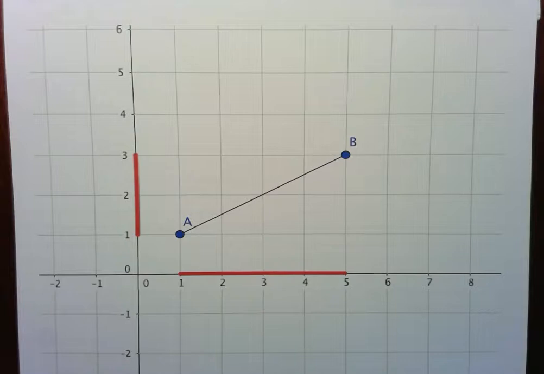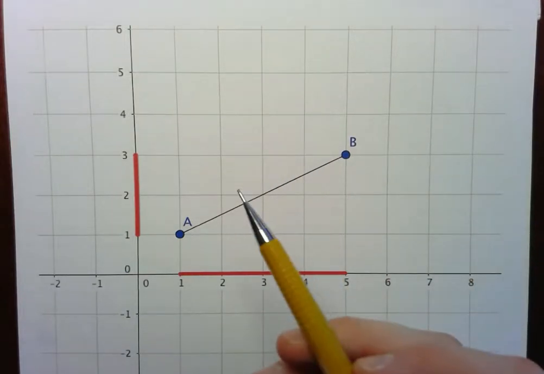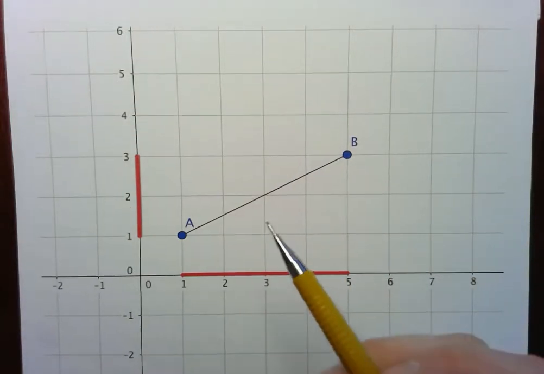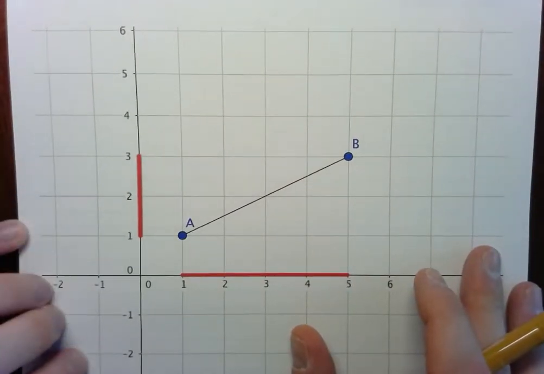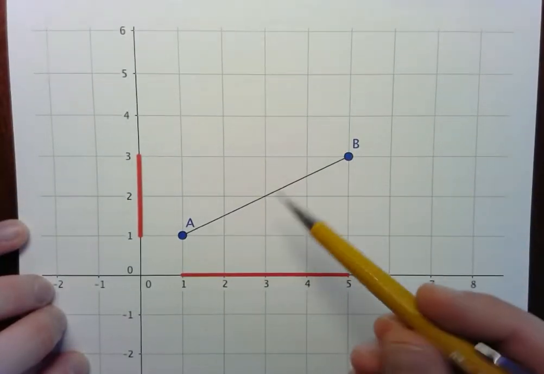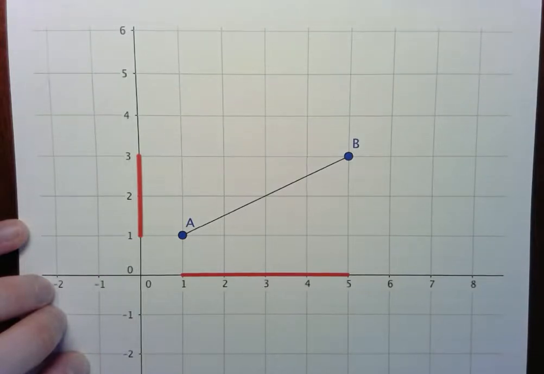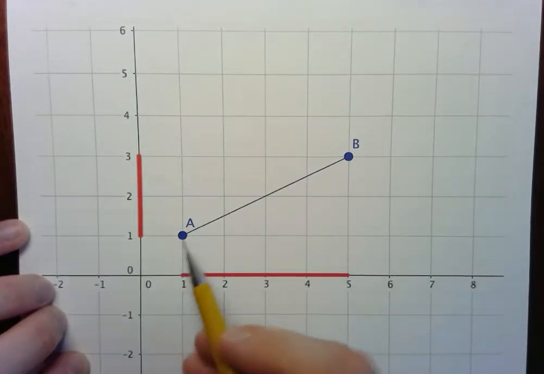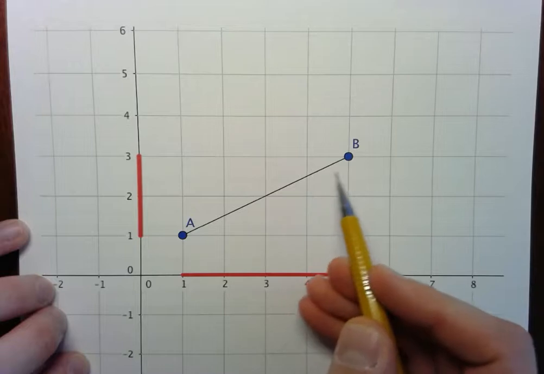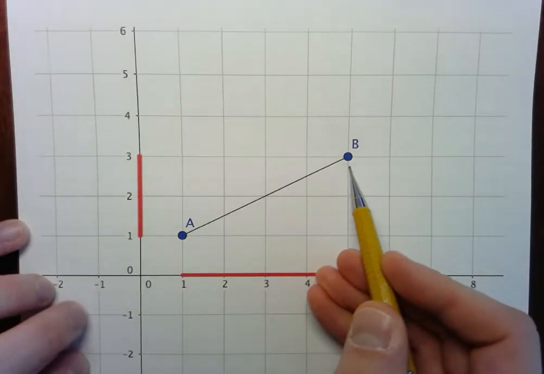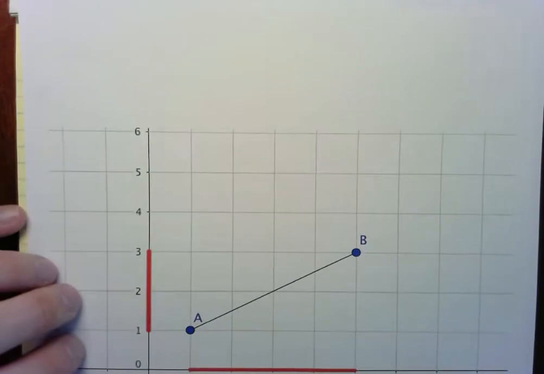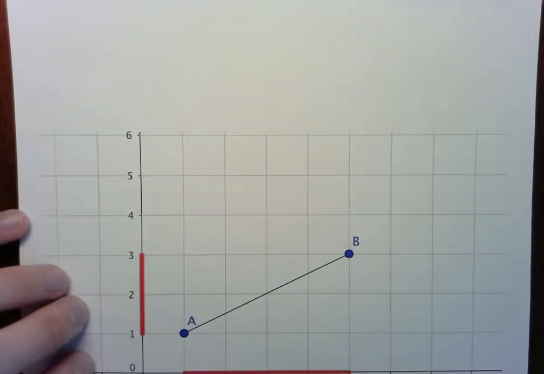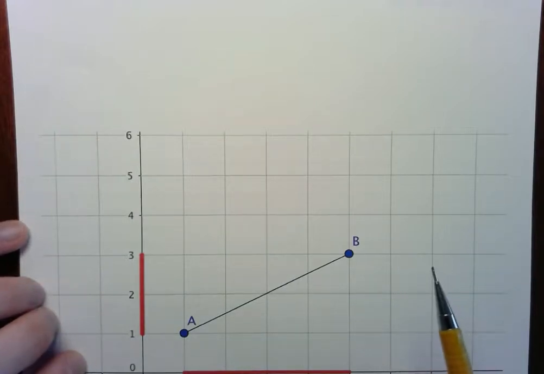So I've printed this out, and I'm going to talk about the actual midpoint formula now. The midpoint formula, as you might have already guessed, is simply the average between the two endpoints that you're measuring between. And of course, an average, as we have learned in the past, is just the sum of the values divided by the number of values.